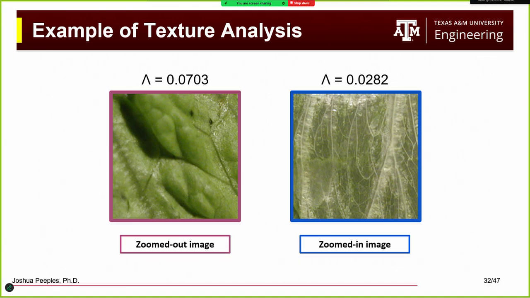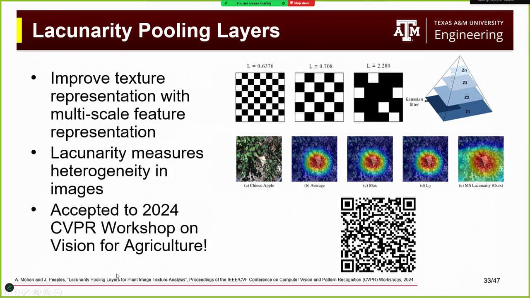And so in this example, we took an image of a leaf and we computed this lambda value, which I mentioned is lacunarity, in a couple slides. And as you can see, we get different texture measurements depending on the scale that we're looking at with the plant. And so one thing that one of my students worked on for their thesis is we introduced this concept of something called lacunarity, which is a well-known texture feature. And so to make it a bit more concrete for you all, it simply measures the heterogeneity of your image.